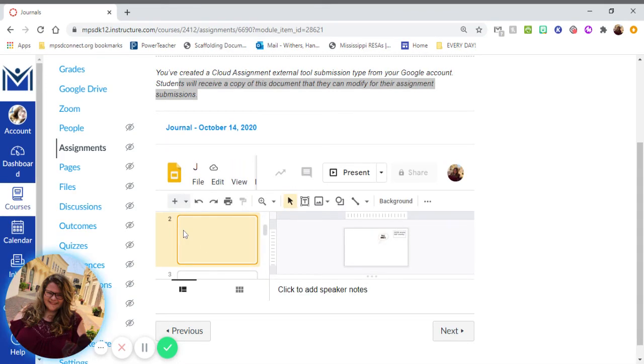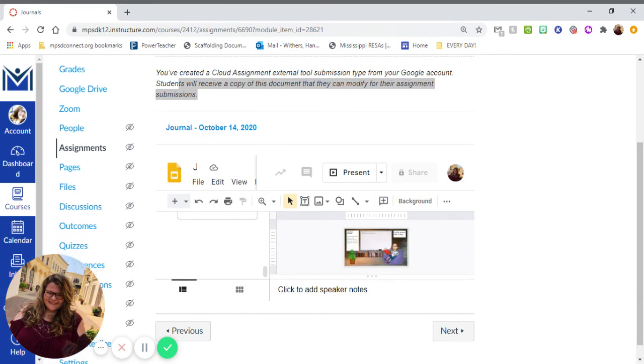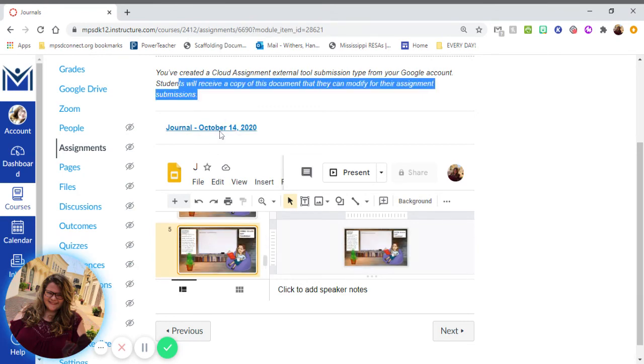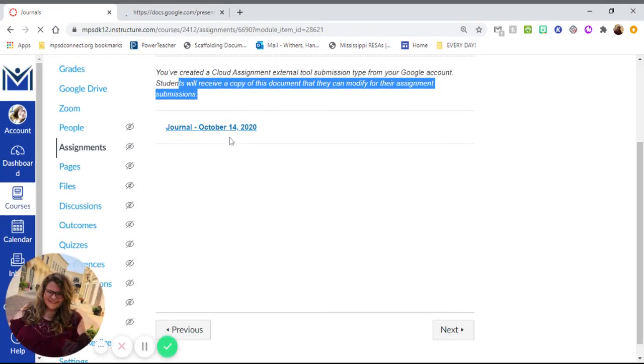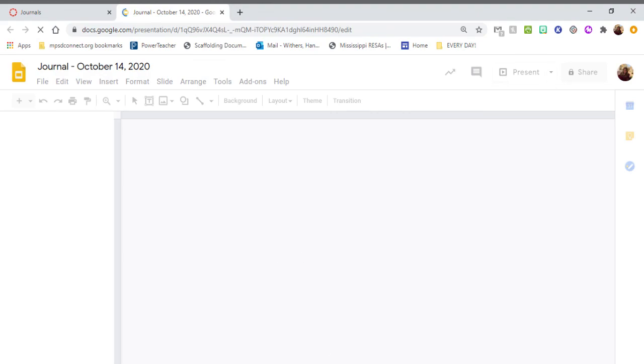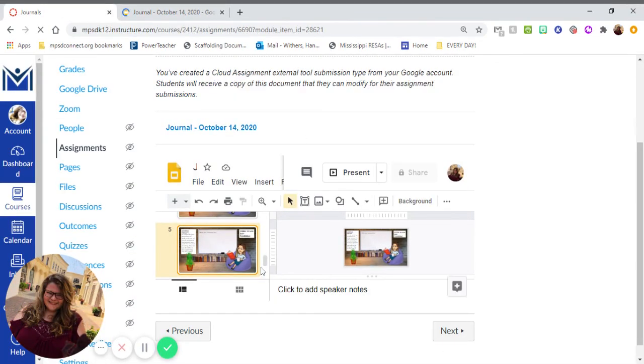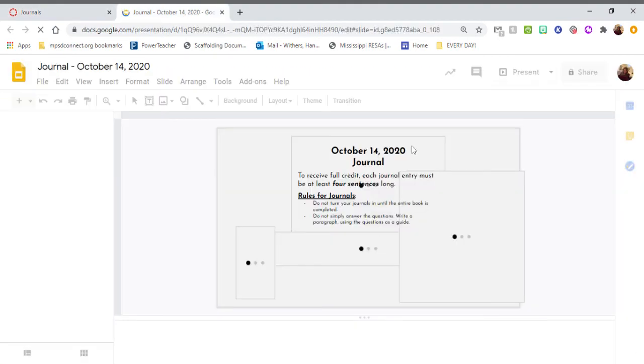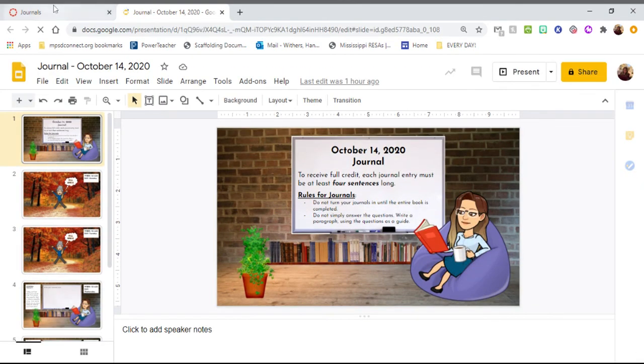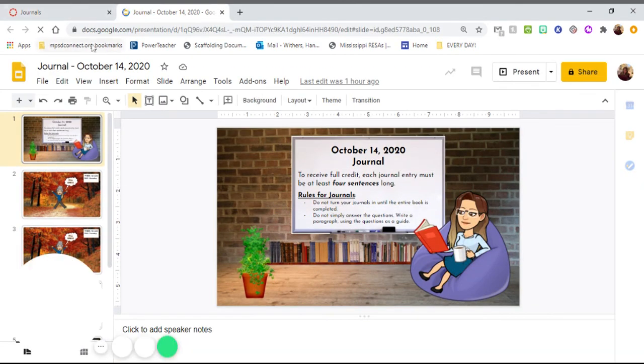You go through like this. You might want to pop this out. You just click on the link, and then it'll be there in Google Drive for you. You can make your changes, and you'll be able to turn it in. Or you can just type it like this. It's a little bit difficult to see, though, because it's in slides. So I might suggest popping it out, just like that, so you can easily type.